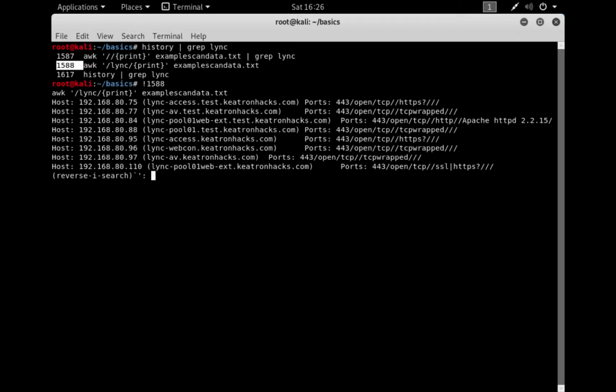Now, for example, if I type the command awk and then do Control R repeatedly as a toggle, it toggles me through every time I've entered the awk command. So instead of looking through all of history, I'm just looking through history as it relates to the awk command, just by holding down Control and repeatedly hitting R. Same thing for cat and grep and others. If I did Control R and then cat, and then repeatedly hit Control R as a toggle, it toggles me through every cat command I've entered, okay? So that is going to save you a lot of time in the future as well.